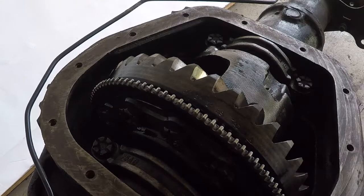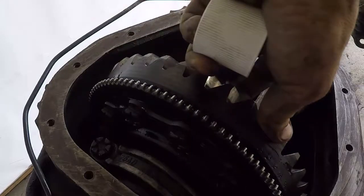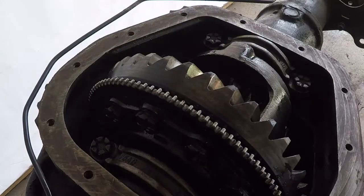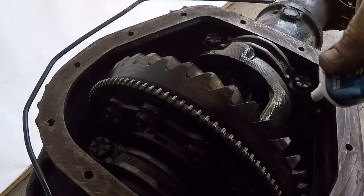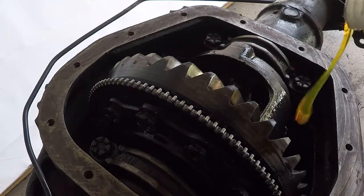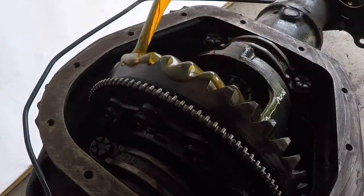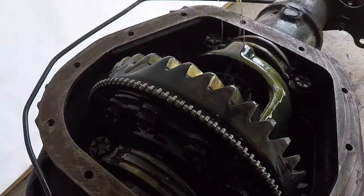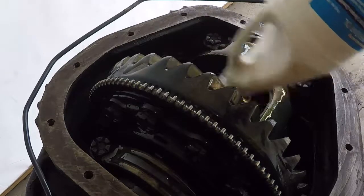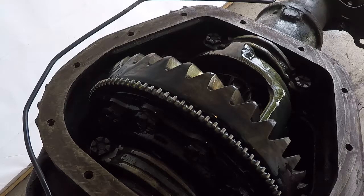Since I figured it's out of easy access, I'm just going to pour the oil in from here. Supposed to be four ounces of posi-trac additive, but I got a seven-ounce tube so that's what's going in it. Then we got our 85W-140 — this is the good stuff. Ford doesn't screw around with their oil weights. Actually the 140, it says that on the tag. Now we're going to put the pan back on with a little bit of silicone.